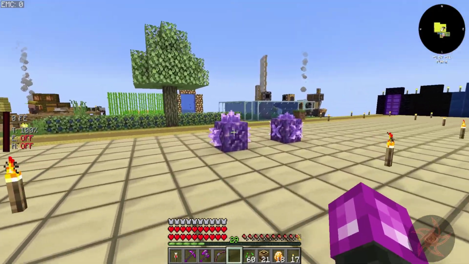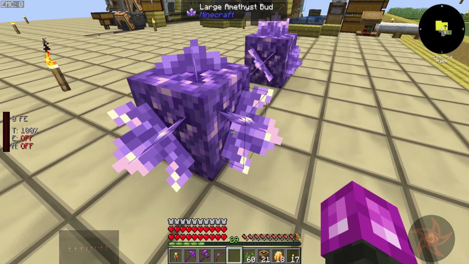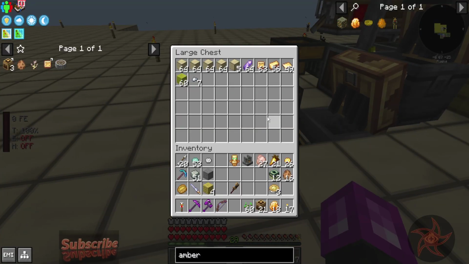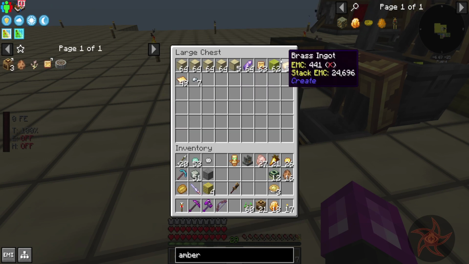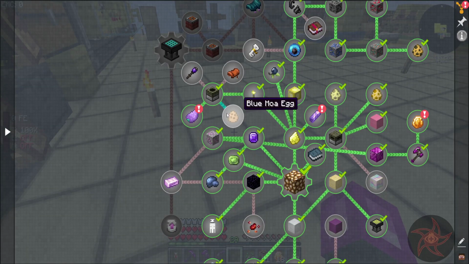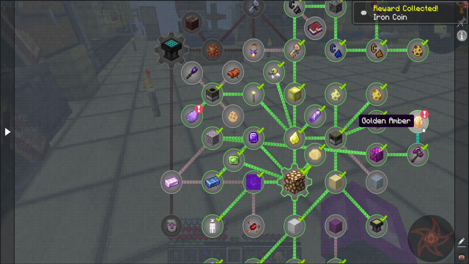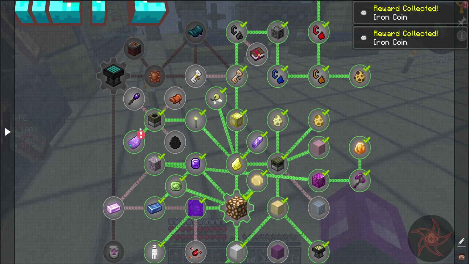And my budding amethyst is actually budded, and we're getting there. They're large buds now. They're not quite clusters, I think they're called, right? I did go ahead and do the pressing method on some ambrosium. So we have a stack of amethyst here as well, so I got that quest done, which is right there. We got our amber done because, well, the chickens actually. But hey, it works, you know.